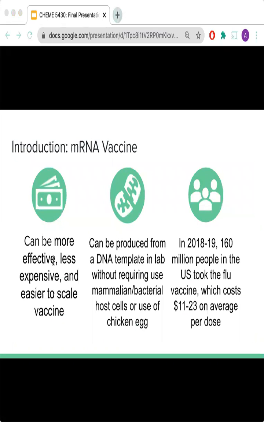mRNA vaccines are more attractive as they are cheaper to manufacture and can also be produced more rapidly. Furthermore, mRNA vaccines are considered safer as the virus does not need to be handled during the manufacturing process. Thus, this reduces the risk of infection. Additionally, there is no risk of insertional mutagenesis as the mRNA strand does not enter the nucleus.